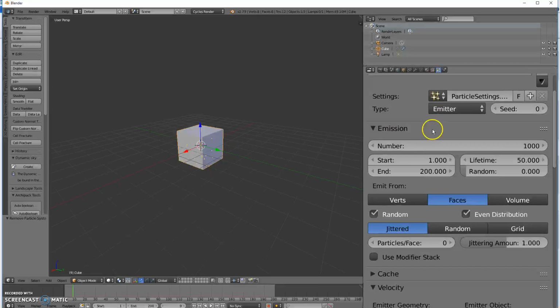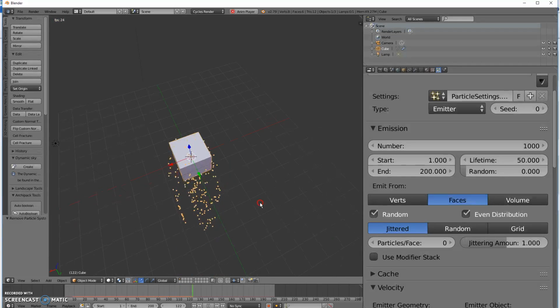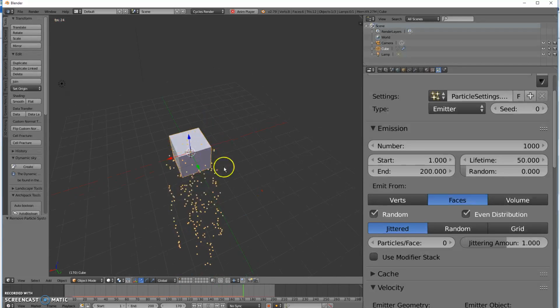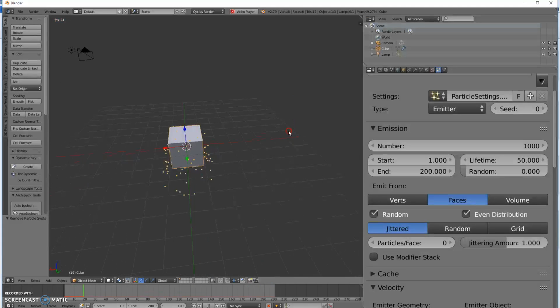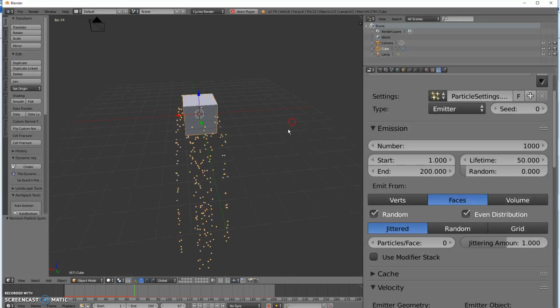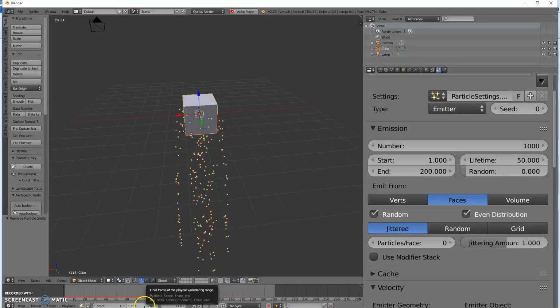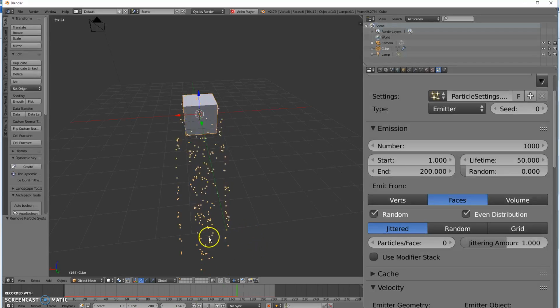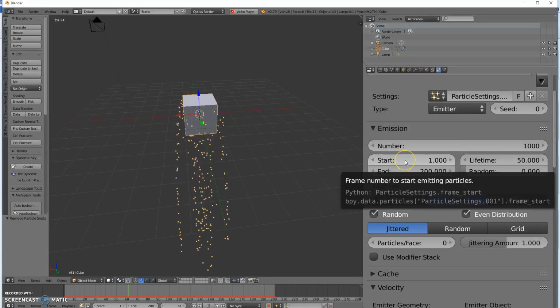So down here in the emission section, if I'm just setting up that particle thing, doing none of the settings, leaving everything at default, if I hit play, I get these particles just kind of raining down. And I can see that they're kind of vanishing as they go. I'm going to shorten this, actually I already did shorten it to 200 frames there. I'm just going to let it loop around as I change settings.